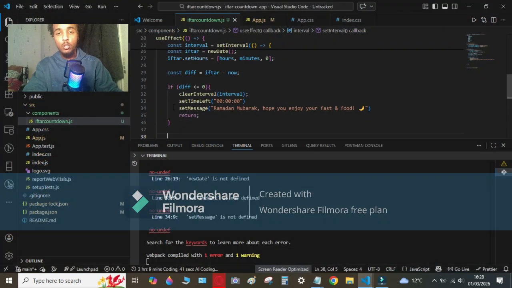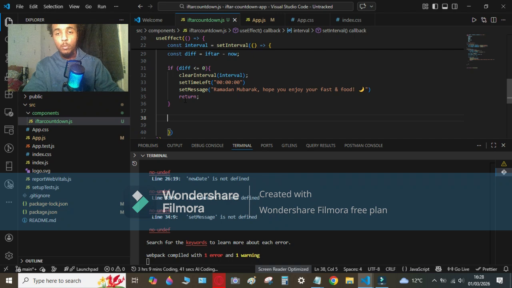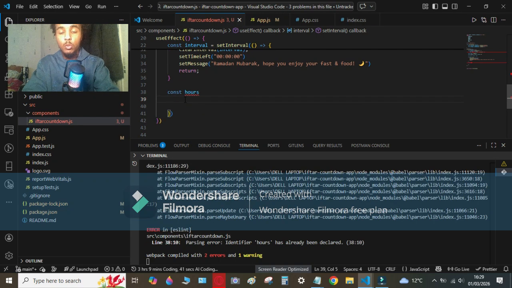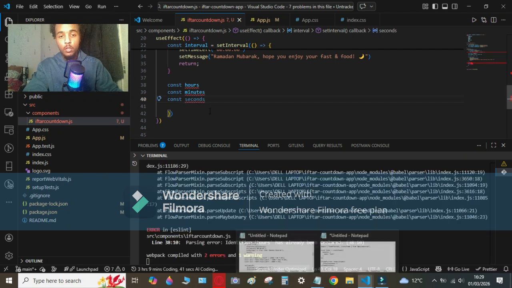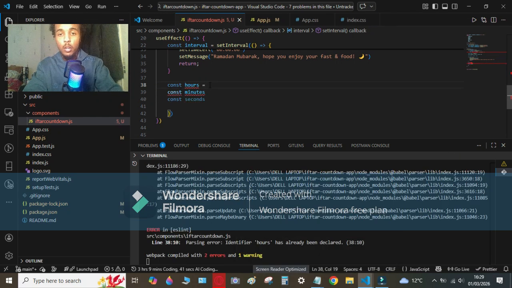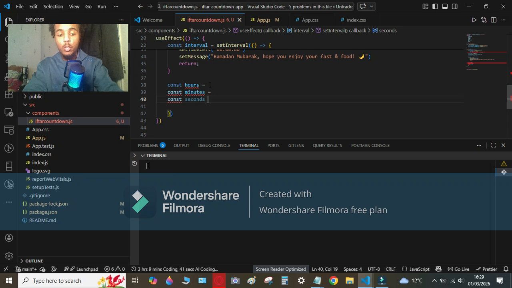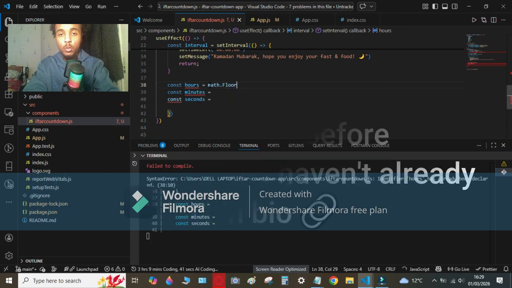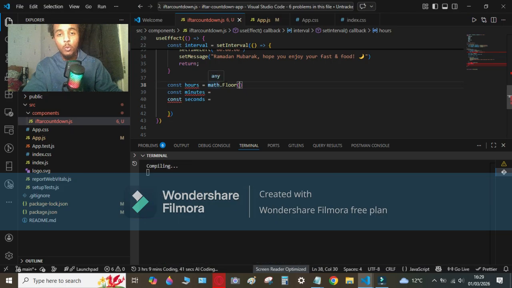Next, what we're going to include is functions. There's three const variables. So const hours, const minutes, and const seconds. So I think that's only three we need. Now we want to use calculation by using Math.floor. So that's a Math.floor function.